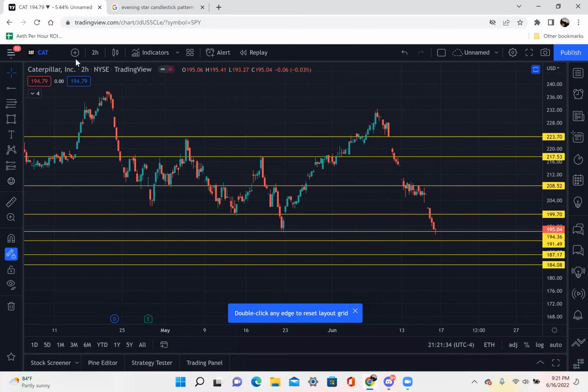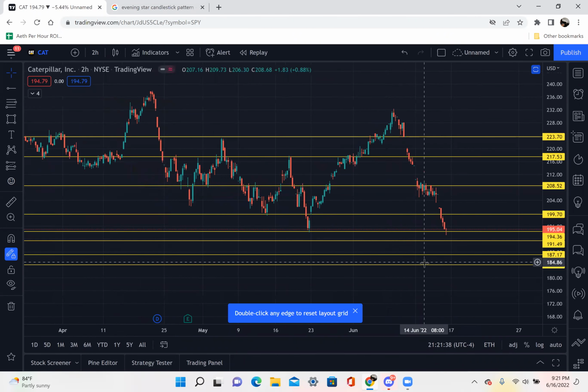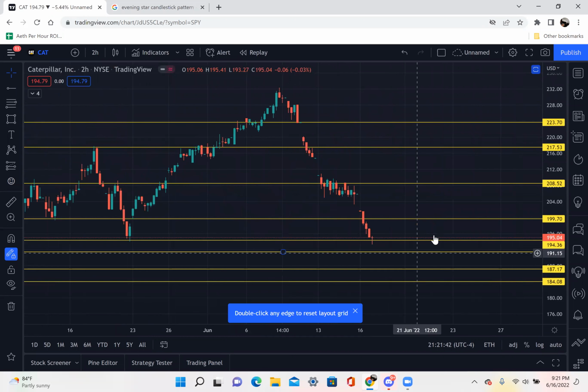Go to the 2 hour. I'll leave it on the 2 hour and show you how you find more support and resistance, right? So on the 2 hour time frame, I'm seeing way more support and resistance. Also seeing a potential morning star, right? Before I try to get any of the support and resistance down here, I'm just going to leave it alone because I have this one right here that's supporting it off of the wick. I'm not going to try to bring it to the body of this candle, right?